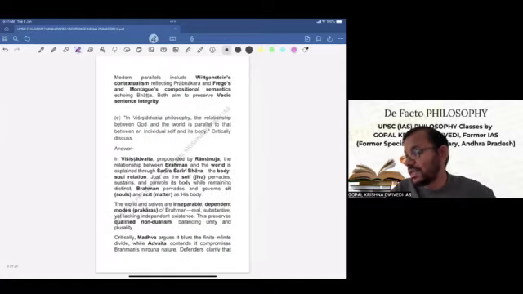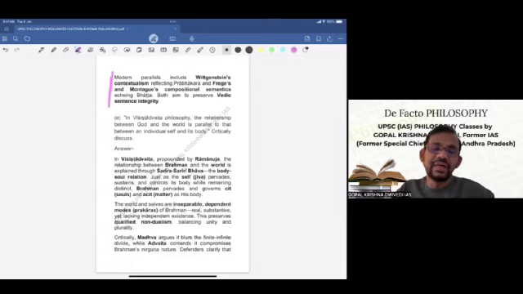Then in the last paragraph, if you see, modern parallels include Wittgenstein's contextualism reflecting Prabhakara's view, and Frege and Montague's compositional semantics echoing Bhatta's. Both aim to preserve Vedic sentence integrity. So this makes the whole critical evaluation complete, with comparative views from Western philosophy also integrated in this answer. Now let us see the last portion of this first question, the fifth question.